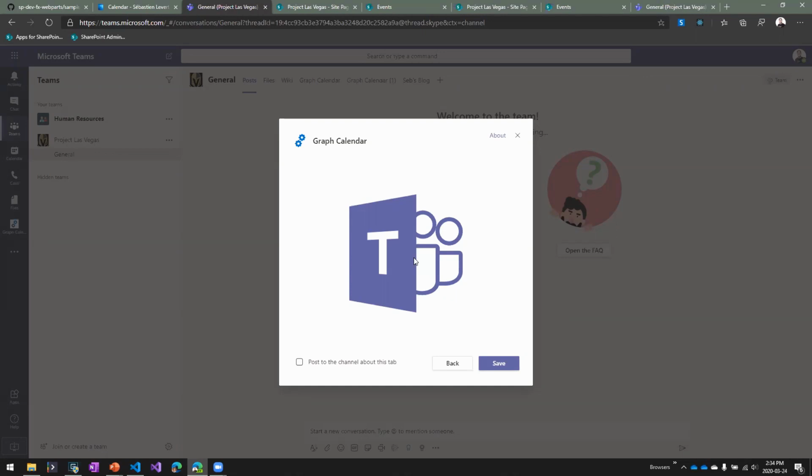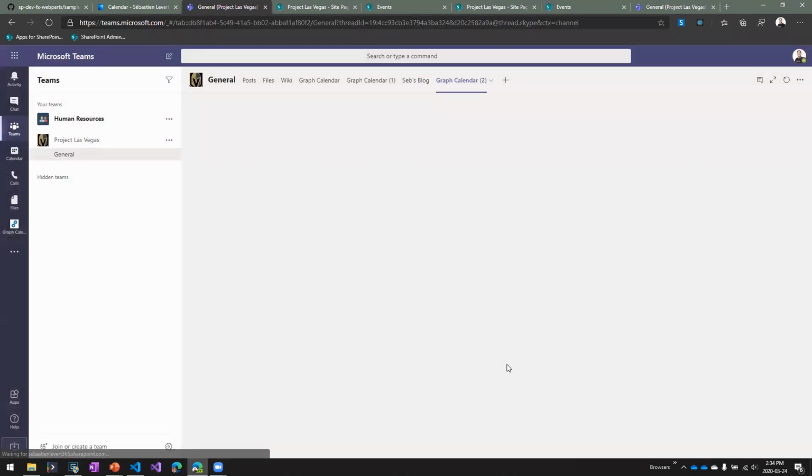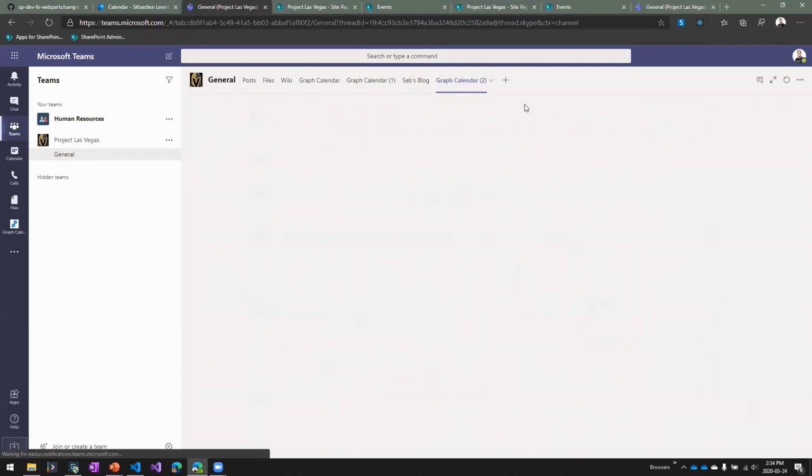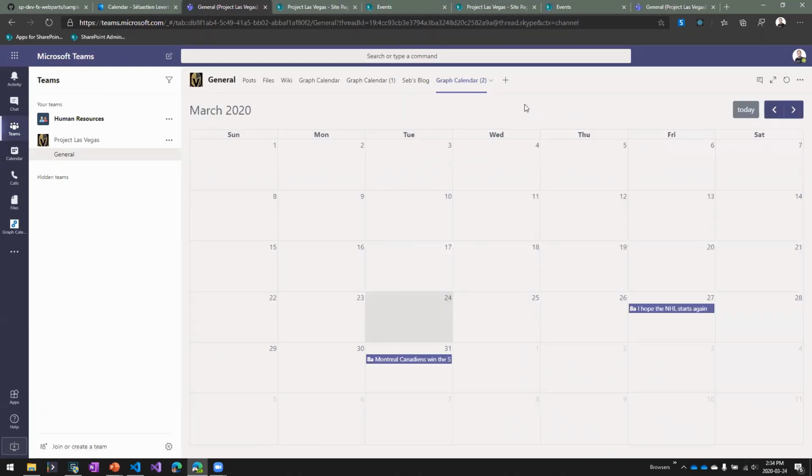But as we're leveraging SharePoint Framework, we also want to leverage the same existing capabilities that SharePoint Framework has from a configuration standpoint, which is the configuration panel that exists on the right. So how do we do that? You go here and you hit save. It's going to deploy the graph calendar, and now it's going to allow me automatically to configure it. Let's put it to 265. I'm going to close it. It's going to reload it, and now my graph calendar is ready.